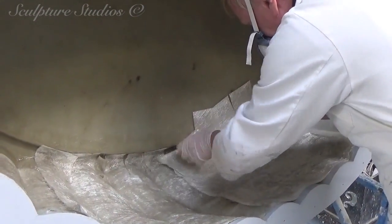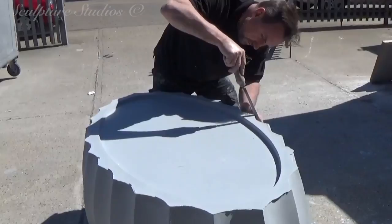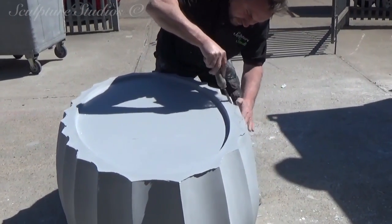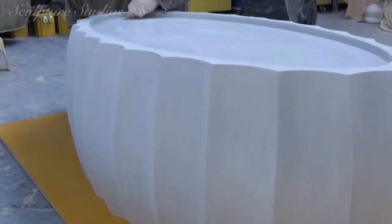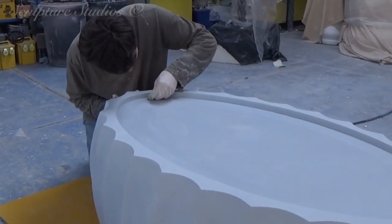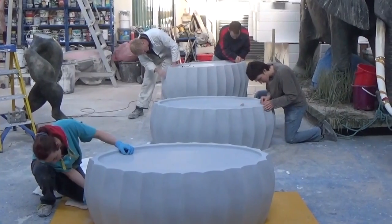Of course, that's not the only thing required once the cast is out. We go over the complete surface, checking for any imperfections, cleaning up all of the lines and all of the corners, and making sure the finish is as good as we can get it. Our part of the work is going to be finished in a 2k car body primer, and the client is eventually going to put their own textured surface on this later. Even with how good the inside of the mould was, it's still a lot of work, but you always need to take appropriate breaks, which the crew are often reluctant to do.